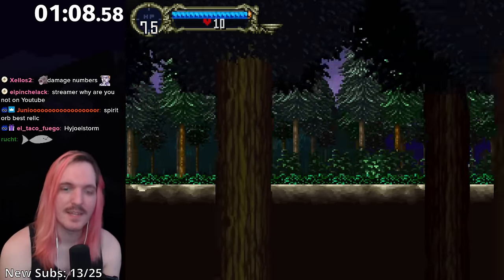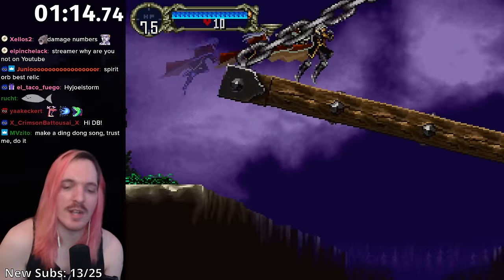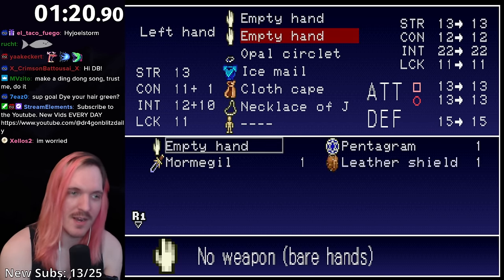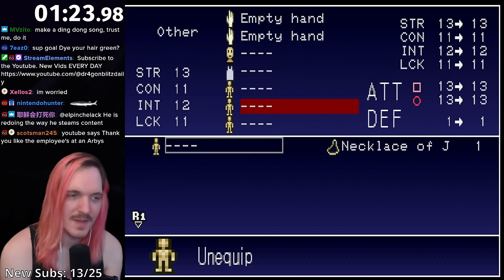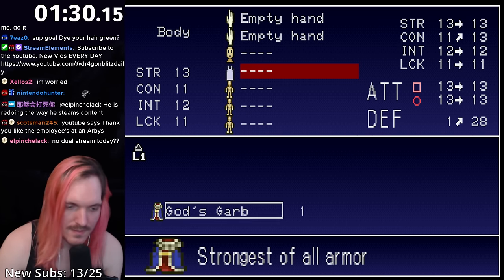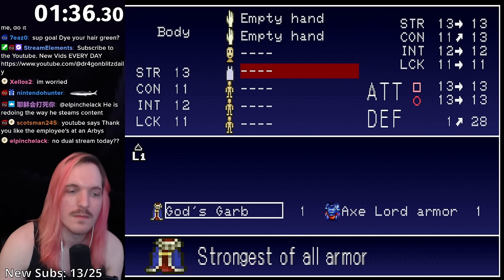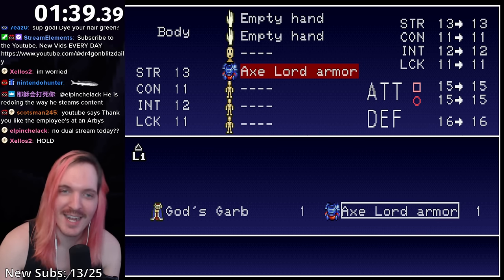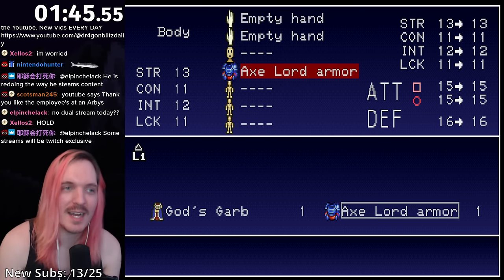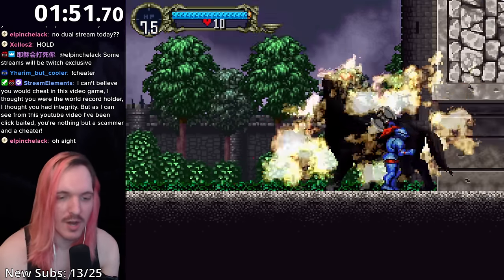All right. We're approaching the point where you guys are going to be figuring out what's going on. I'm going to be unequipping all of my gear. However, down here... Oh, why is that God's Garb? What the fuck? Down here is a secret little item that I will be equipping. And this will be the only item I will use for the entirety of the run. That's right. It is the Axe Lord Armor run you guys have all been waiting for.